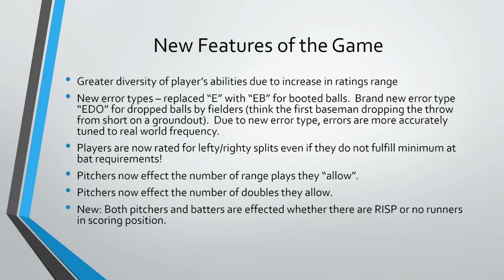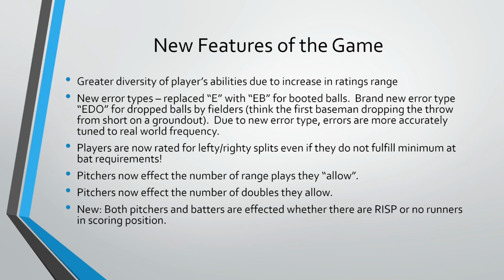And range is now 1 to 7 as well. So it's an eight-sided die. Yep. No longer is it a 6-sided die. It's an 8-sided die. So yes, that's a huge change. Yes, I've been looking up where to buy 8-sided dice because of this. So greater diversity of players' abilities. So there's a bigger range. No longer is it 1 to 5 for base running. Now it's 1 to 7. And in fact, I think it might be 1 to 8, but no, I'm sorry, it's 1 to 7.